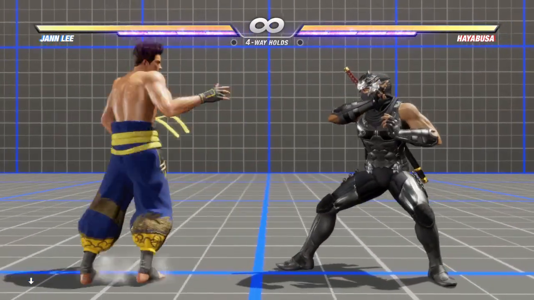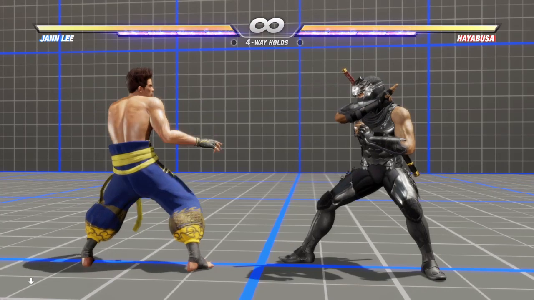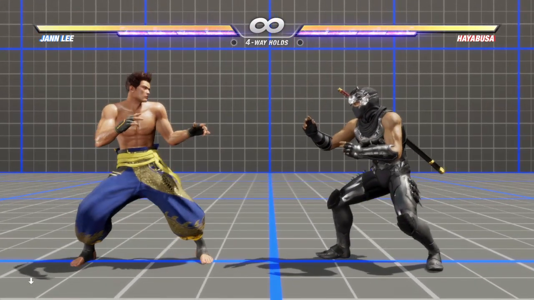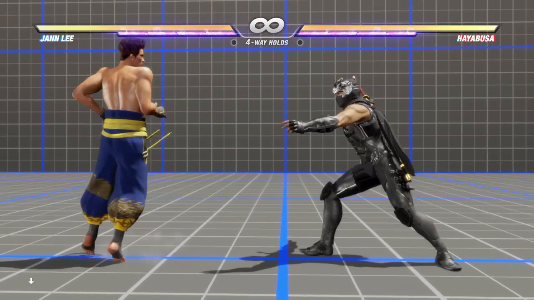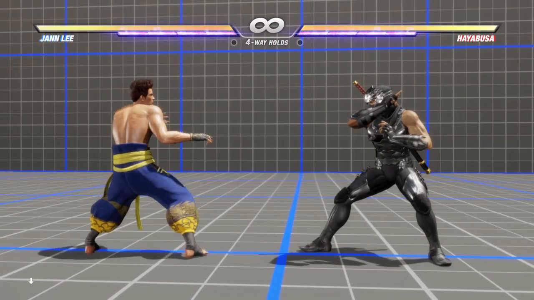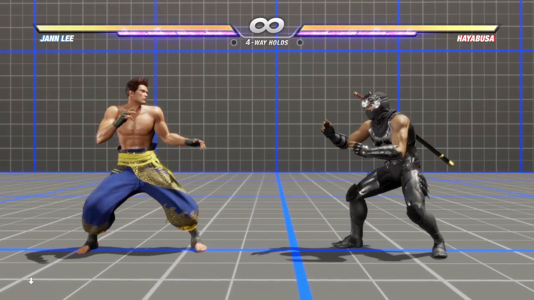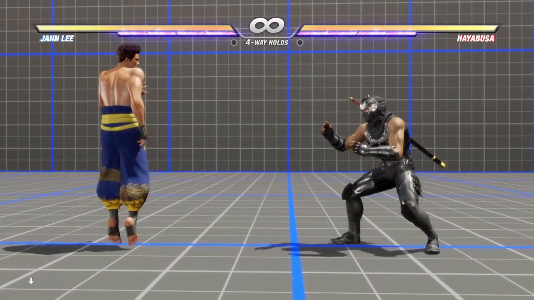Alright, guys, welcome back to the Dragon Guide DOA6 edition. We're into part 3 now. So this time we'll be covering everything related to Jann Lee's wall game, all the options that you have from it, how to pressure, your wall combos, some pieces of tech here and there.